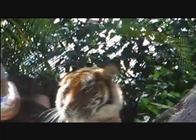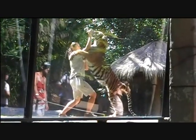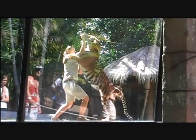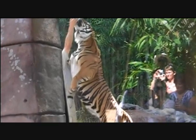One of the other pretty cool things we can do with them is the rise. Shane's doing it with Sunita right up the top there, and you can see how big the cats are up against the handlers. Charlie here is a bit of a monster, so you'll see him get up next to Dave and tower above him there. Charlie's one of our largest cats. He's about 130 kilos, so he's a decent size.